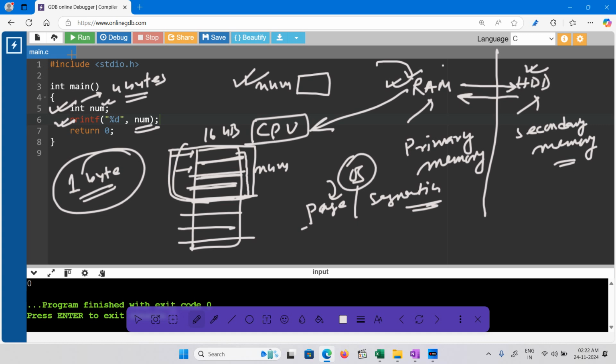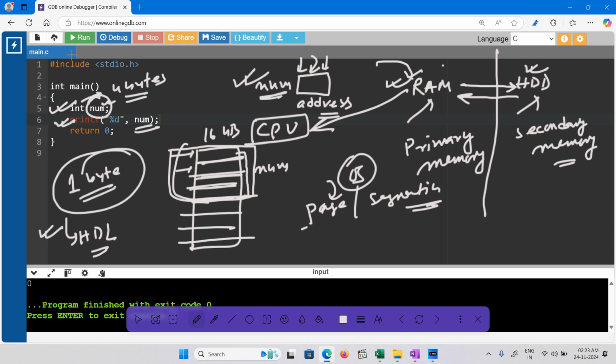So for being a programmer, when we use a high-level language, that means pure English script for writing, it will be easy for us to remember that location using a name. So that is called an identifier name. So that particular thing happens on the back side: a memory block of 4 bytes will be reserved against this name. Whenever we use this name in our code, the CPU will understand that we want to access that particular memory block. So every memory block will have a name for the programmer, and for the operating system it will have an address.